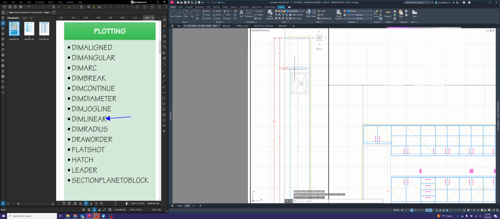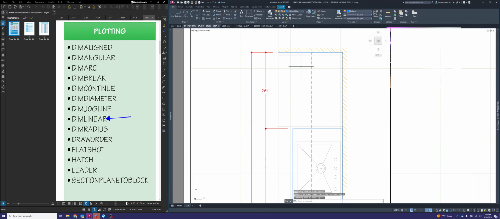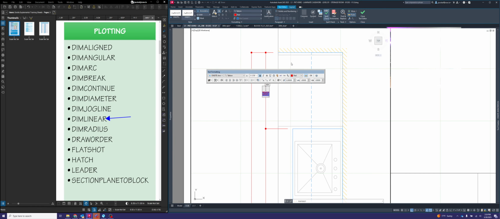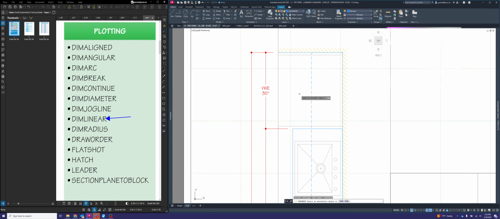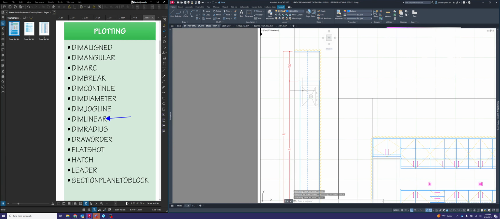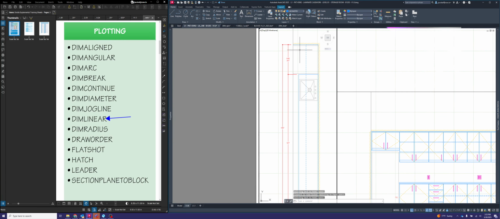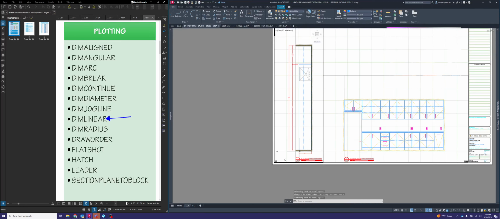So right now I've got a dimension for my countertop. That's 161 inches, so we'll probably need to add a field joint to that. I have my dimension from the counter to the wall here, and because this is for equipment, we need to double click on this dimension, and we're going to write VWE on there for verify with equipment. And then I'm also going to provide a dimension that spans from wall to wall.